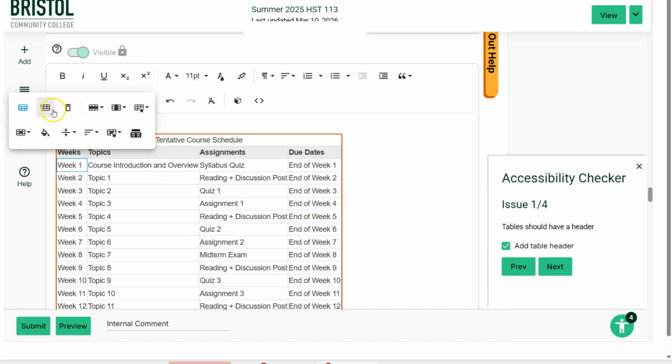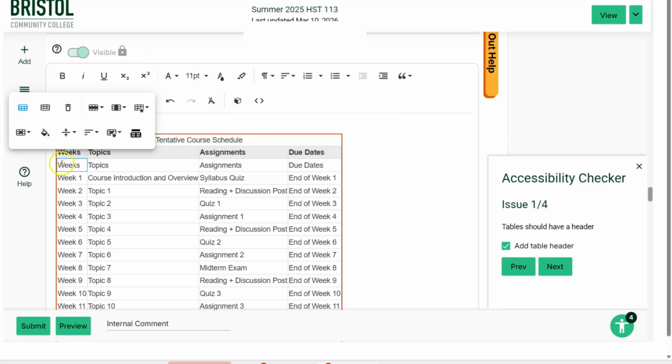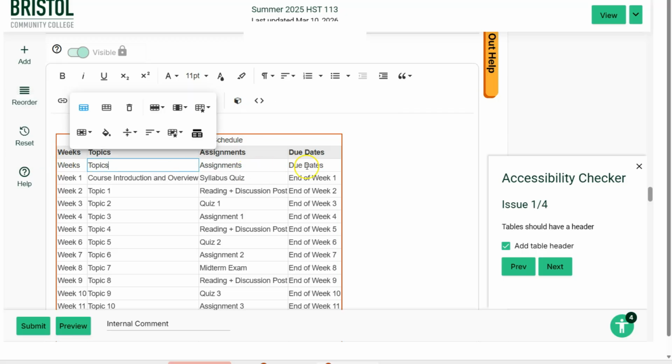What's really going on is, if I show an example, what appears to be a header row is actually just a regular row. And in the background, it's not actually being designated as the header row.